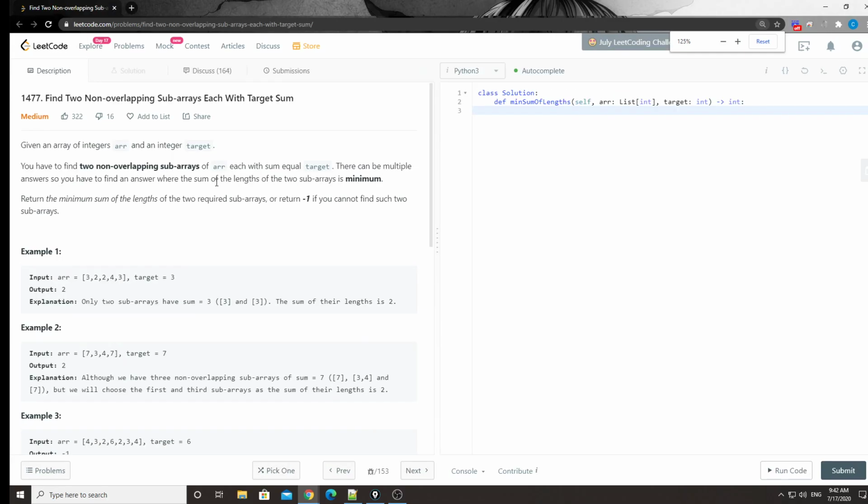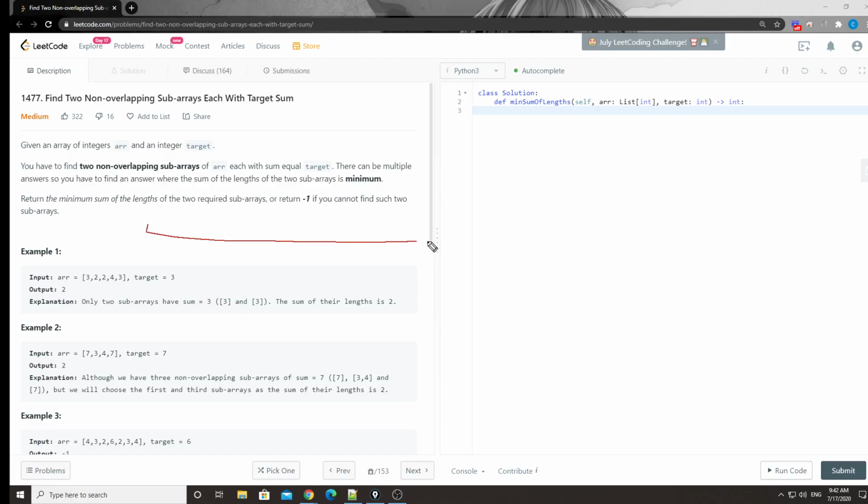Let me zoom in on the problem a little bit. So for example, if you have this long array here, right?